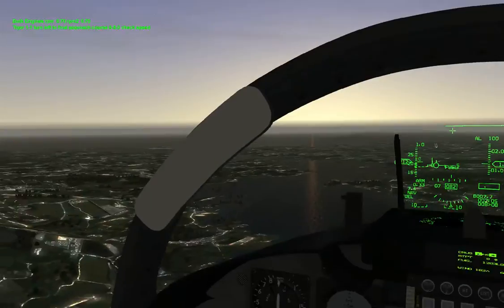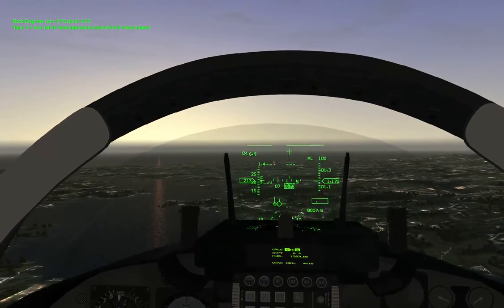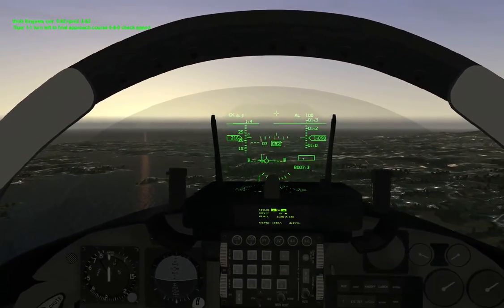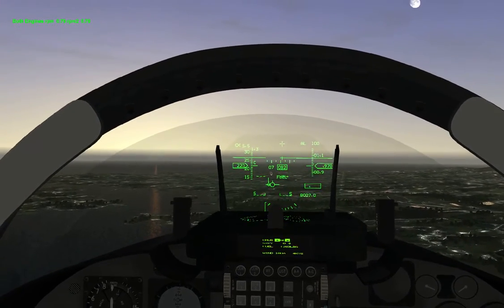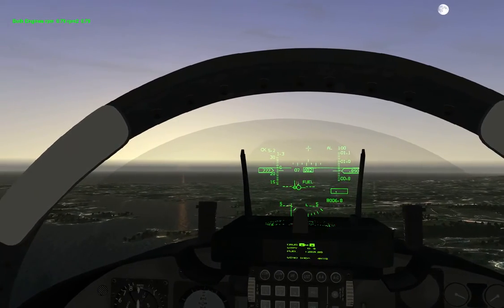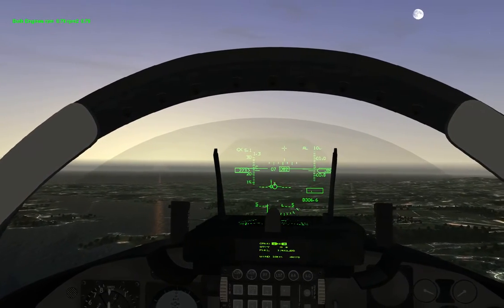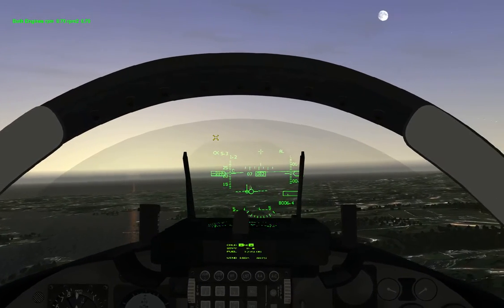Pop the gear. Tiger 1-1, turn left to final approach course 080. Check speed. Oh, that drag. Oh, no AOA indicators, of course. 220 knots on landing? That seems awfully fast. Do not like.